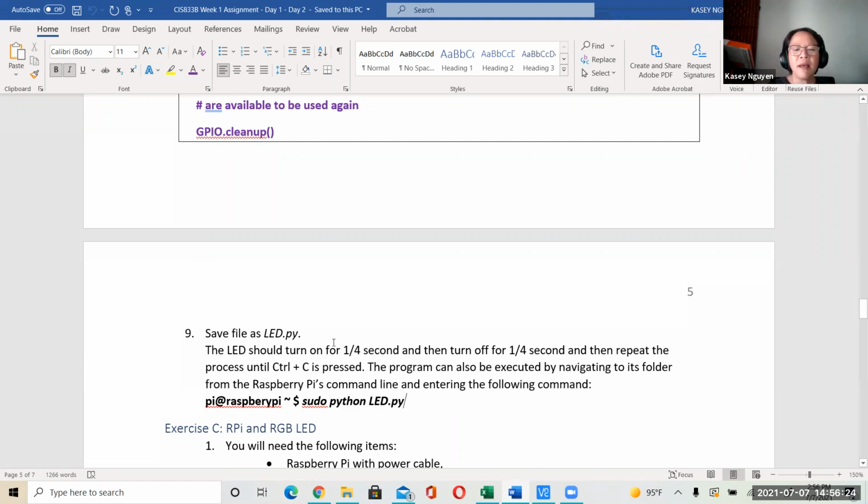So here it talks about running it for a fourth of a second, turn off for a fourth of a second, repeats until Ctrl+C is pressed. Any question? Okay, no question.